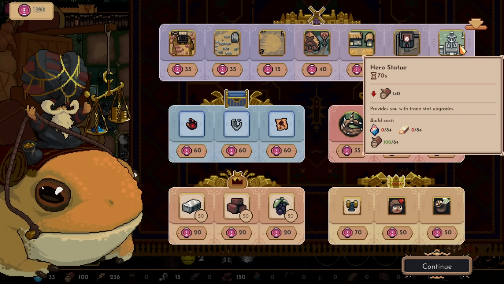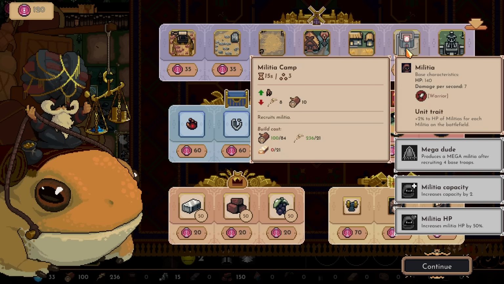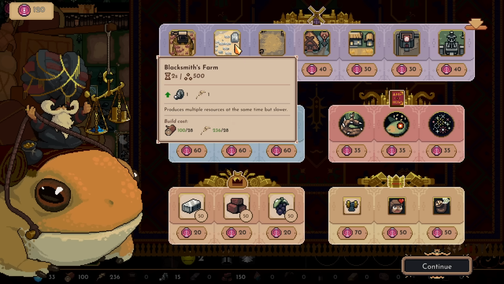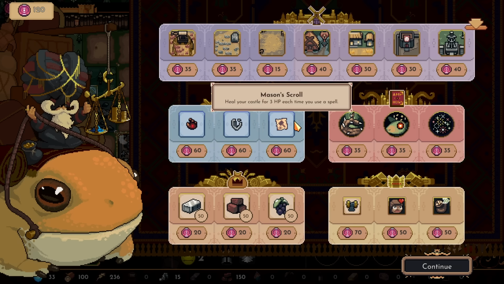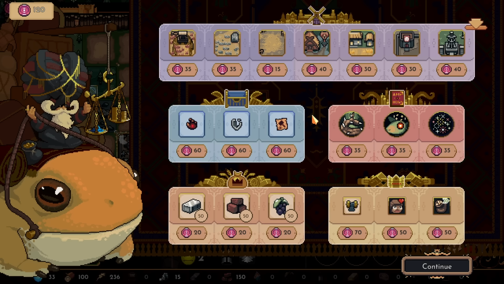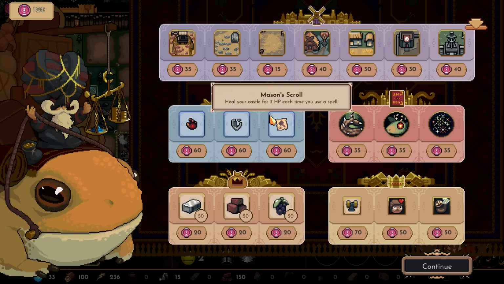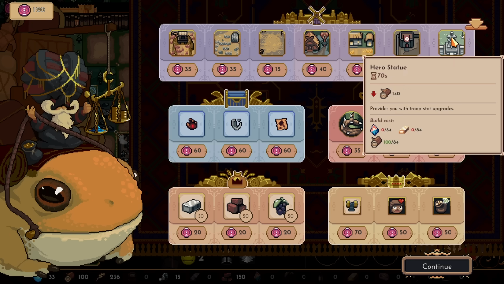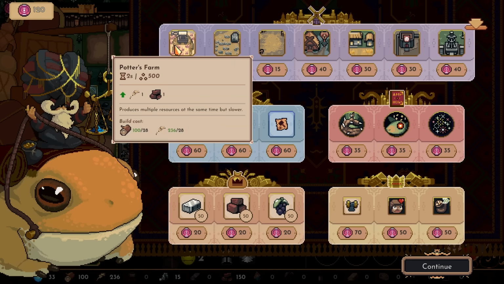Troop stat upgrades. That one's actually pretty good. Blacksmith's Farm. Oh, it seems like they made those a little bit better. So I actually have a decent amount of money. So I could get 2 of these, or I could get the hero statue. I was really hoping I could get something that would give me consistent gold.